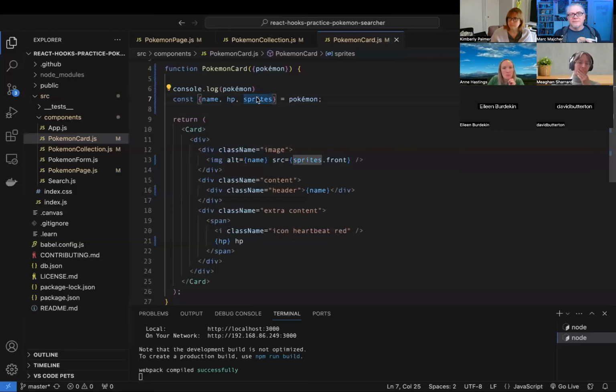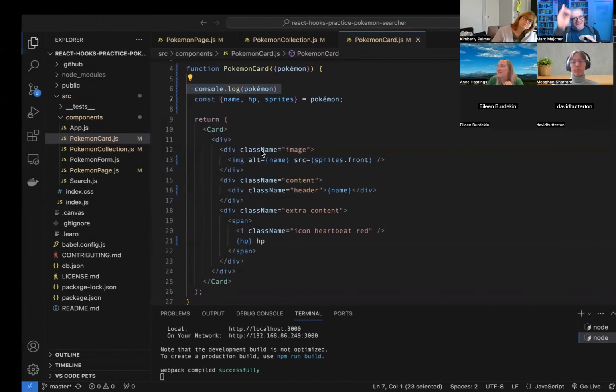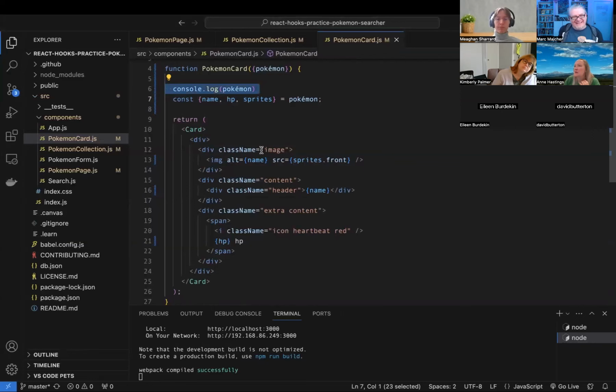It was just sprites.front that it's giving me an issue with. And you're grabbing the sprites out like this, or are you doing Pokemon.sprites? I was doing Pokemon.sprites. Huh. If you do a console log up here, does it show what we expect? No, it's showing weird stuff. So yeah, that's the issue. I'll figure it out. Cool, thank you.